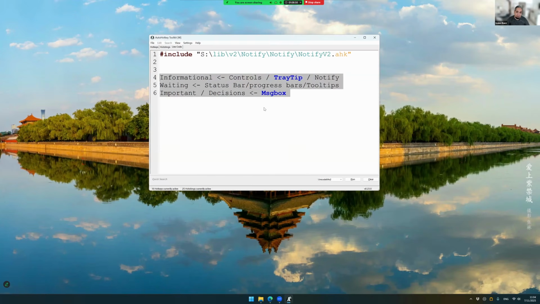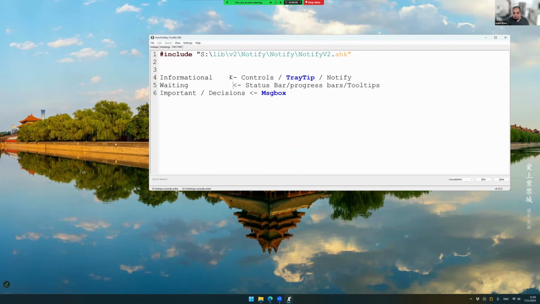So hopefully this is good information about user experience. It's not exactly complete, like it's not everything that you can do, but these are the most common things that you can do for letting the user know different things, and which ones I would use for which purpose. Not everything has to be a message box, and not everything has to be a progress bar, all right? You don't always need a progress bar to show what is going on. You can do something else.